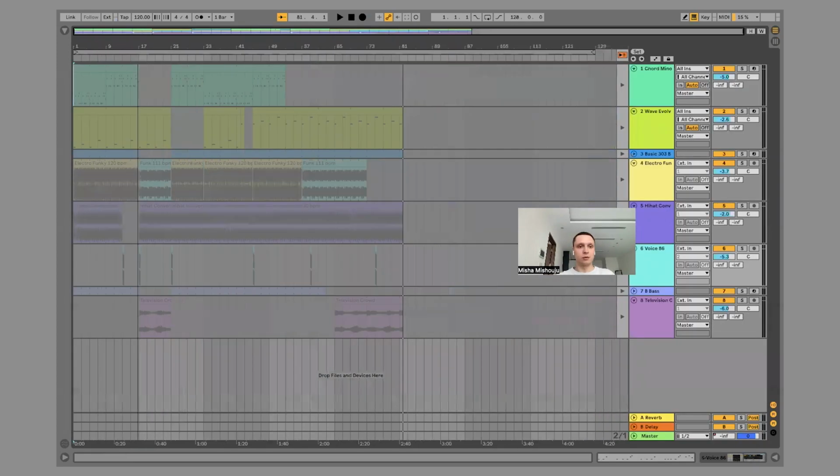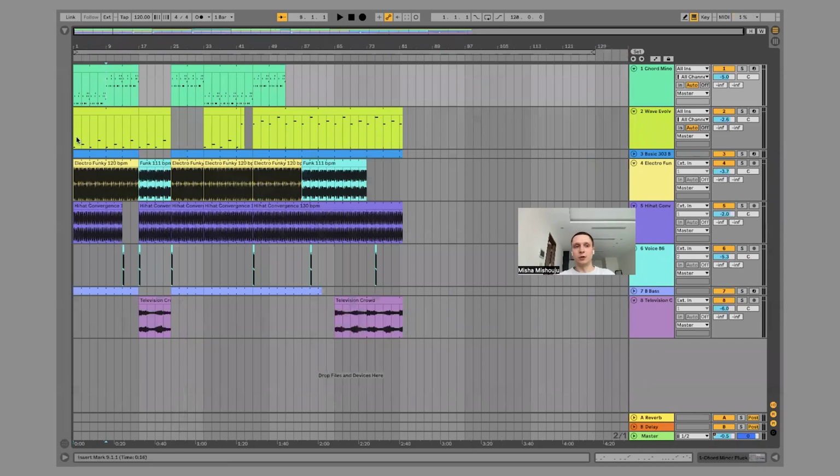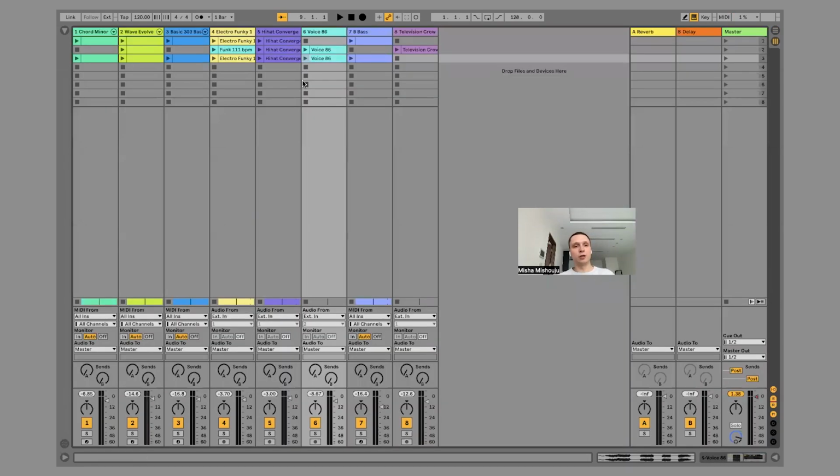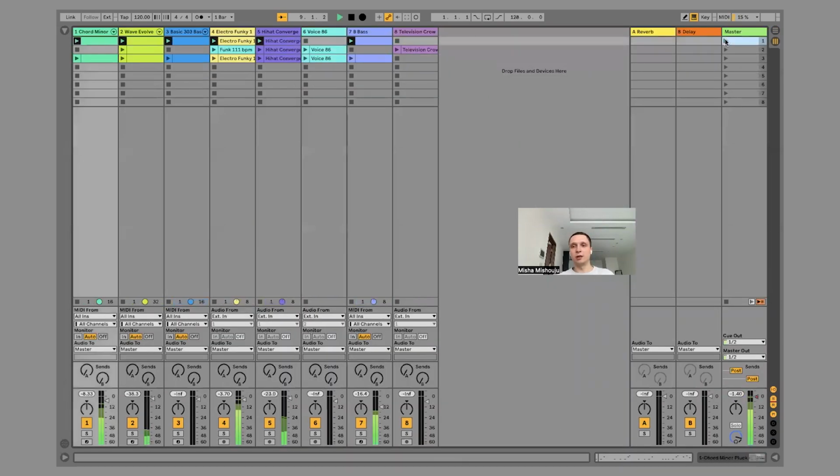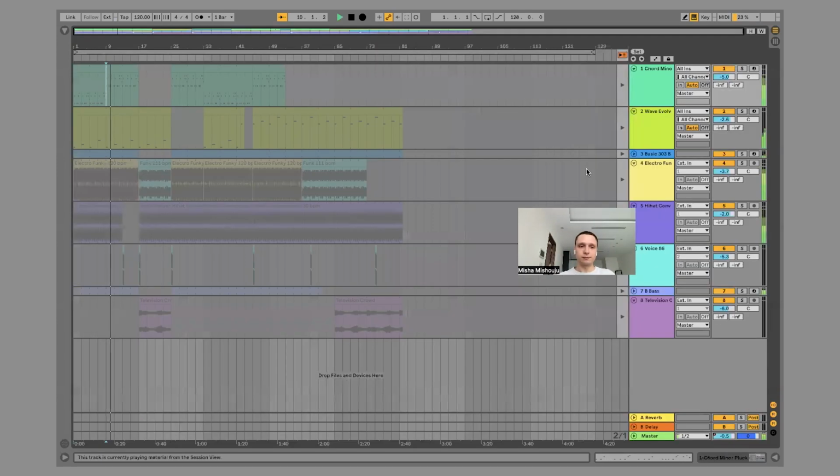Done. So right here we have 2 minutes 40 seconds of the recorded demo track. By the way, if you want to hear it from this view, you have to hit the orange play button right here. Like that, you will be able to listen to our production from this view. Because if you play your production from the session view, you cannot hear the arrangement.